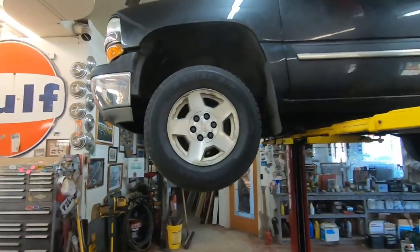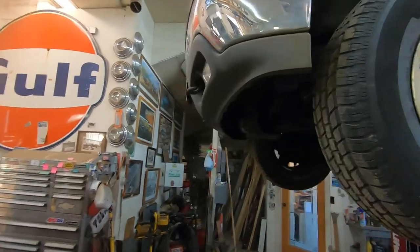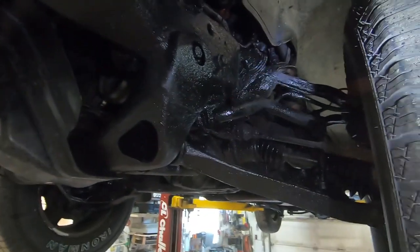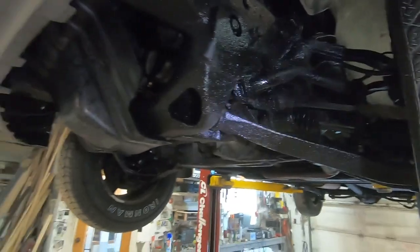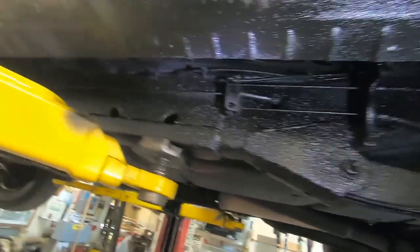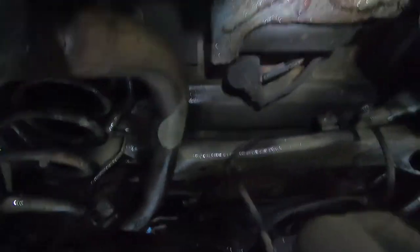Well, all right. I don't know if you can tell from that time lapse, but undercoating a vehicle takes quite a little while. It's quite a process. You know, there's a lot of nooks and crannies where you have to try to get. And to do it properly, I mean, it takes probably a good 45 minutes. I mean, everything kind of has to get covered, and you kind of have to try to get inside the frame best you can. And it's tricky, especially up over the fuel tank here.